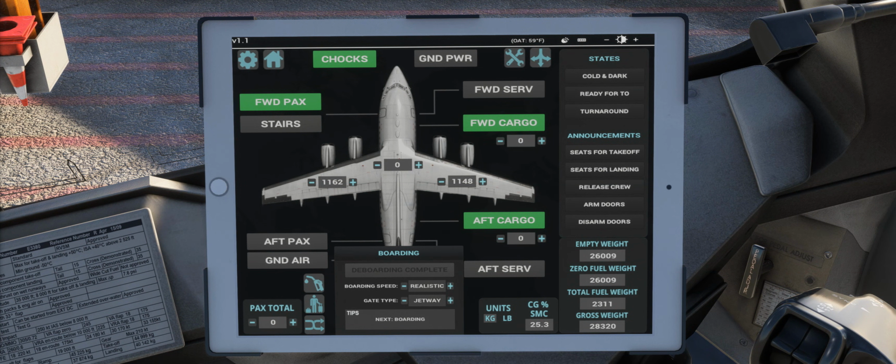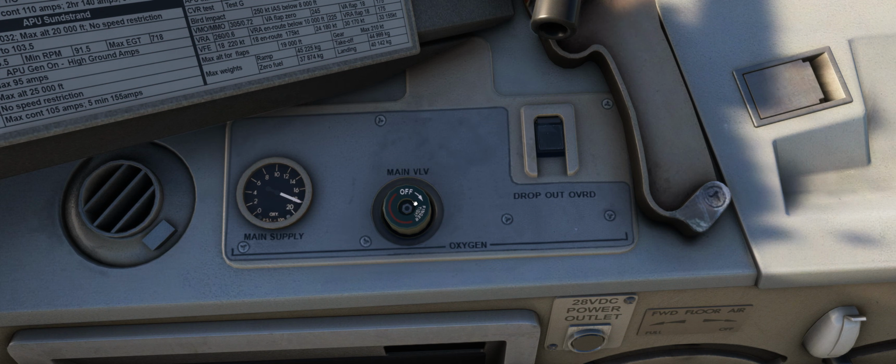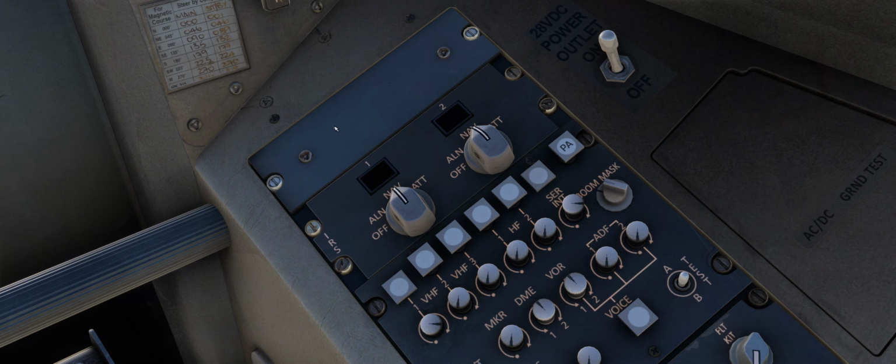Once all passengers have deboarded the aircraft, we can switch off the oxygen main valve. Set both IRS switches to off. Note that in order to move the IRS switches from the nav to the off position, they must be moved up over a bulk. This can be done by clicking the centre of each of the IRS switches to raise them.